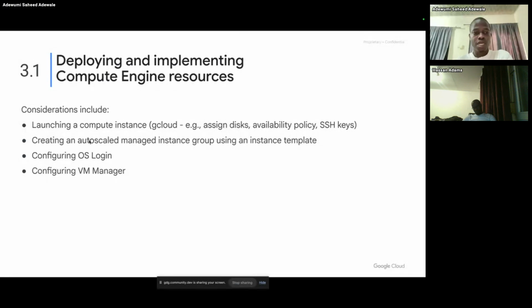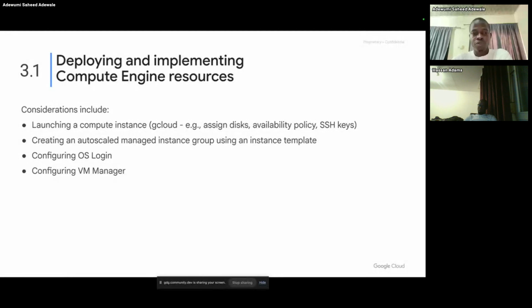And if you are creating a scaling managed instance group, a situation whereby you are running an application and you have the same project but different modes, maybe developer mode, tester mode, and production mode. So we have three instances in that scenario, and you may want to have autoscaling features and an instance template, so you don't have to be creating an instance every time.